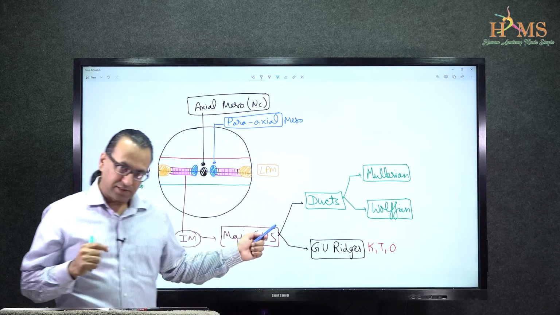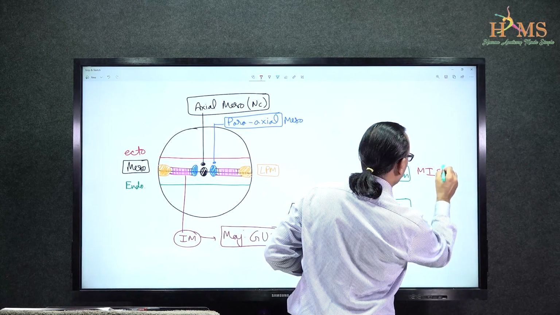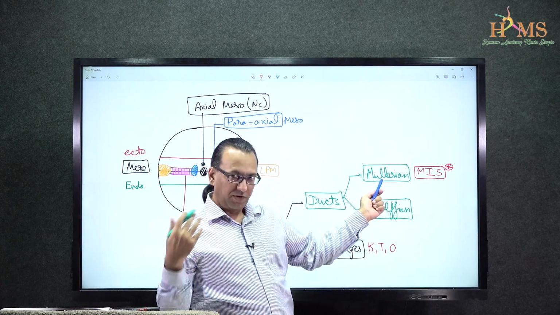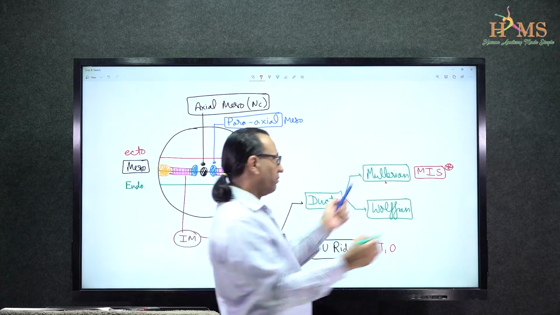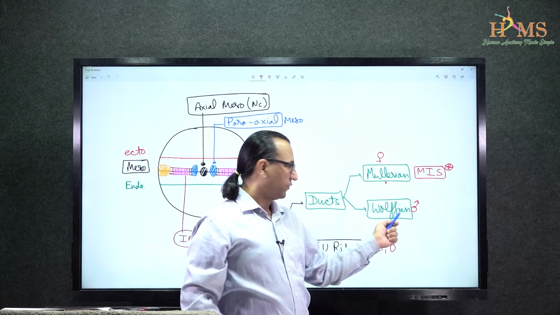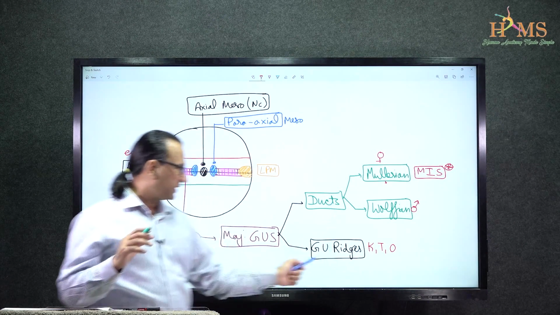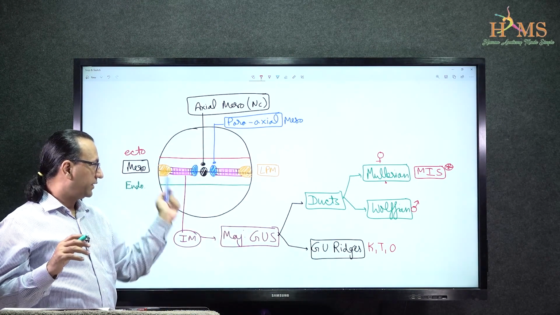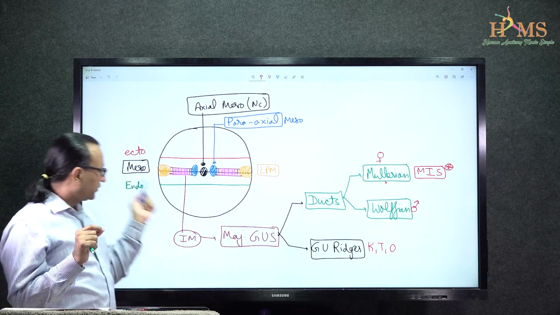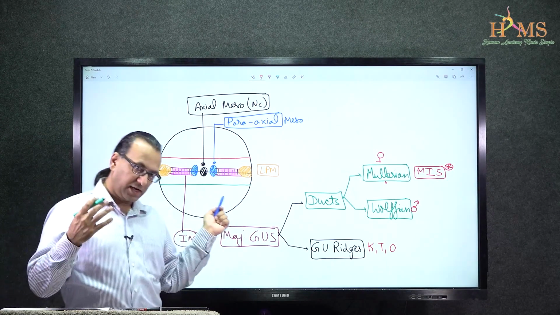Now, since the males are having a Mullerian inhibiting substance, the Mullerian duct is going to be inhibited in the males. It works basically for the female reproductive system. But as you talk about the male, in the male we'll have the Wolffian duct forming the reproductive system. Now, these are the basics, and we have learned that all of that is coming from the intermediate mesoderm. But then there is a role of endoderm also in the developing genitourinary system. The terminal part of the gut tube is also going to help us. And how is that? We need to find out.